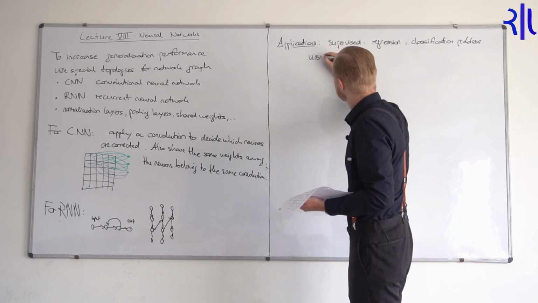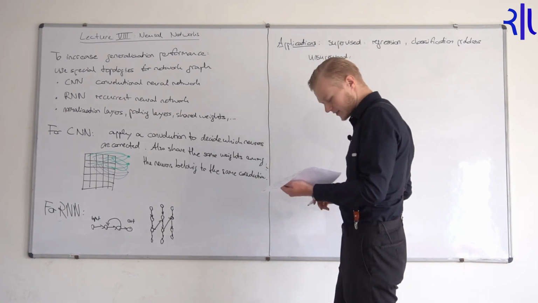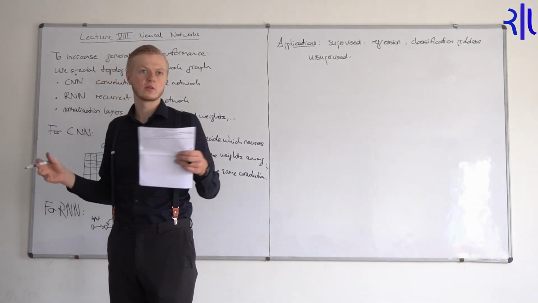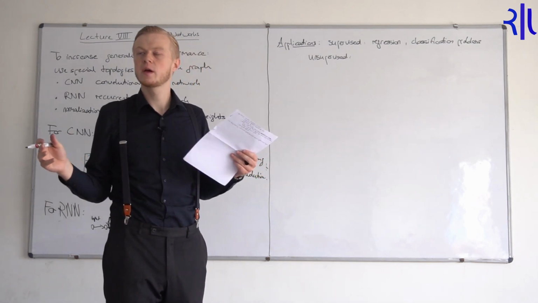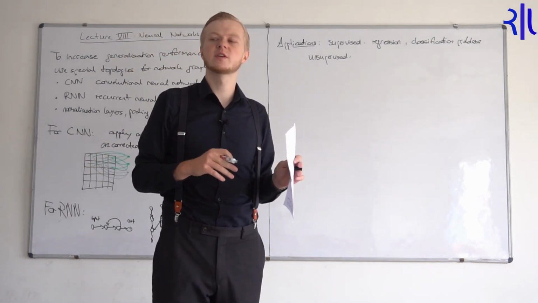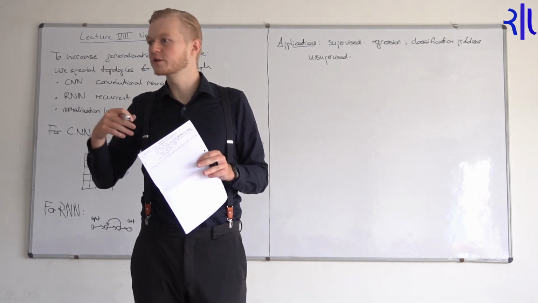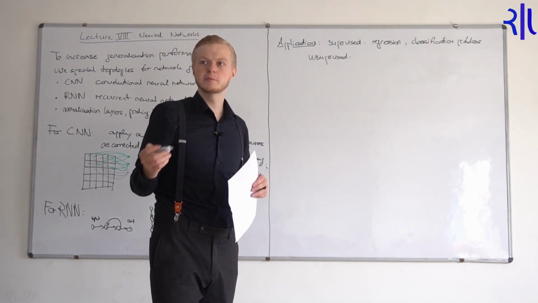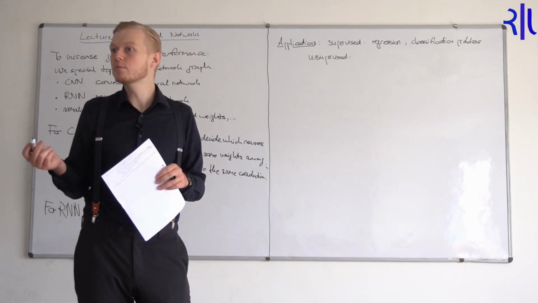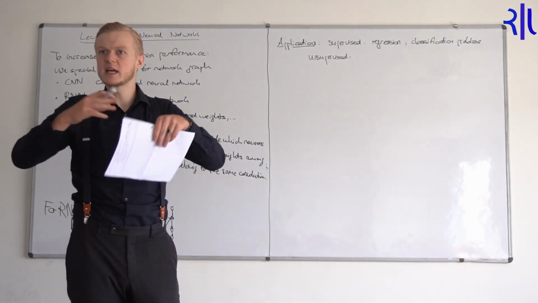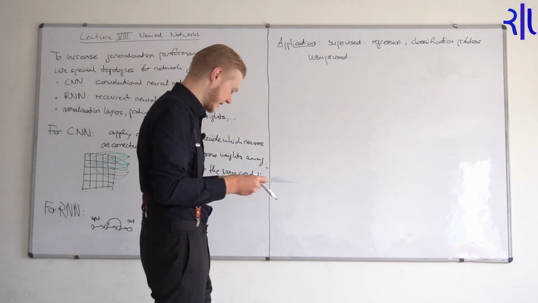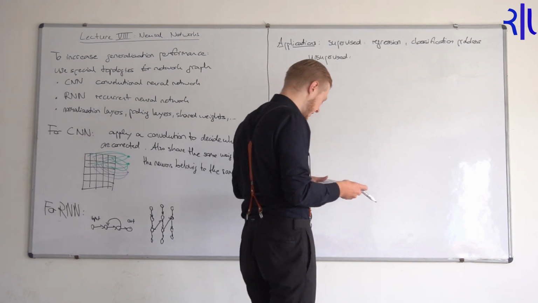Unsupervised basically means you give the network a bunch of data, the data set that you have, and you want the network to extract, for example, important features, or make it learn the distribution and things like that. So there's no real label involved here. It's just data, and the network has to do something with it. It has to find something interesting in the data.